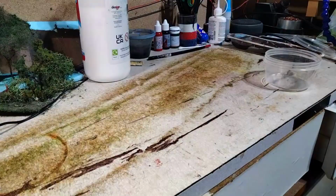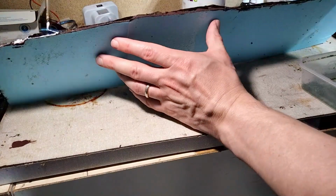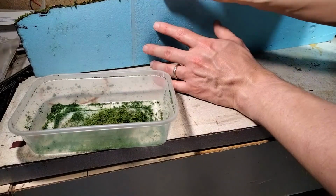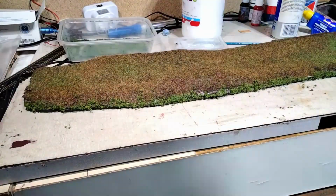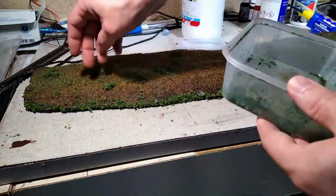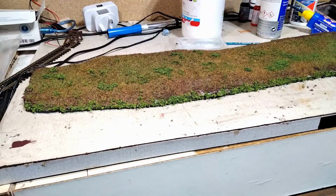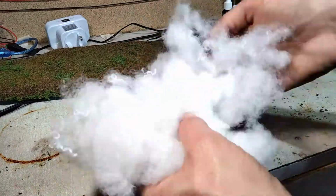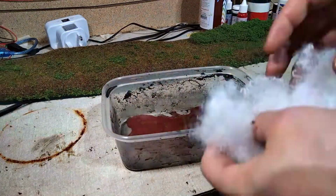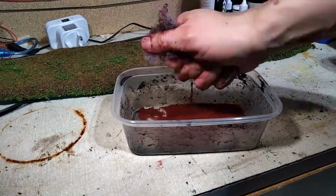Once that was all dry, I added some more glue, and this time sprinkled on some green fine turf from Woodland Scenics. It's essentially green foam chopped up really small, but it works really well as generic weeds and undergrowth. And these are not clouds, they're bushes. Or they will be. A gentle massage with watered down brown or black poster paint takes the white out of them nicely.